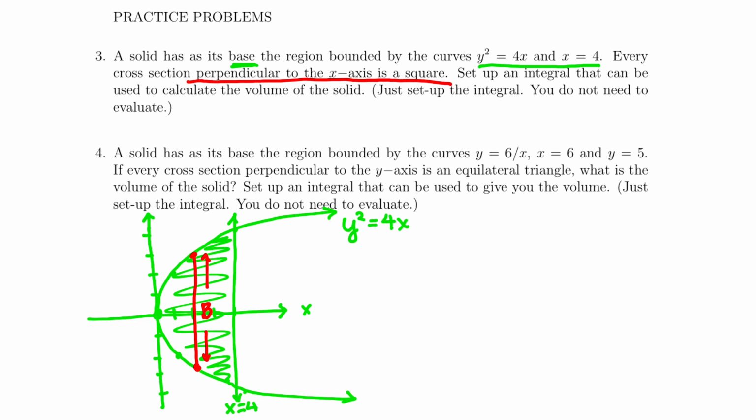Let's see if I can visualize it a little bit. Sometimes it helps if we visualize it. So let me see if I can get this picture going for us. So we've got a parabola. We've got this parabolic region. And on top of that parabolic region, I'm stacking squares. And those squares are standing so that the base is perpendicular to the x-axis, but I'm going to stack a square. And then I'm going to get another square.